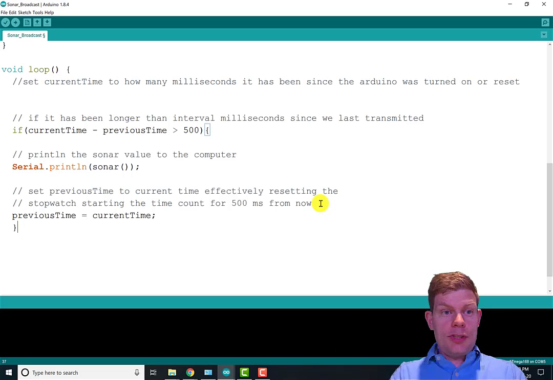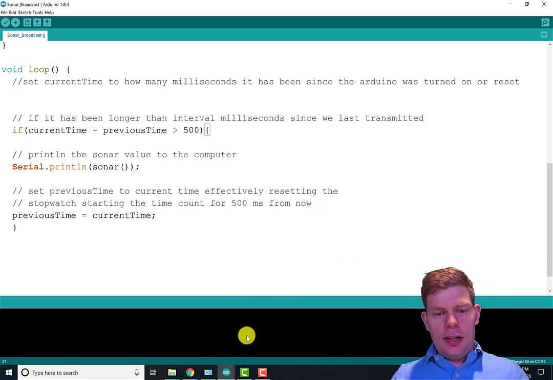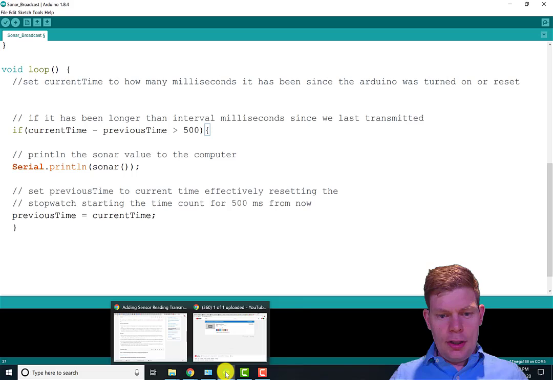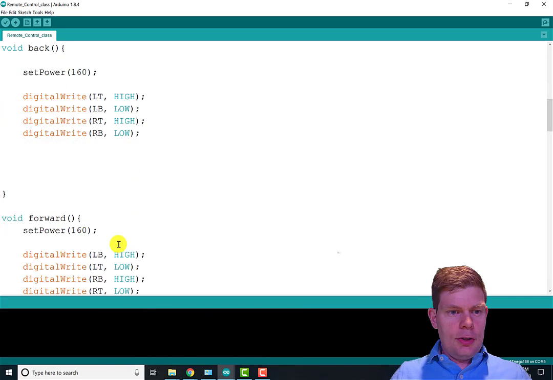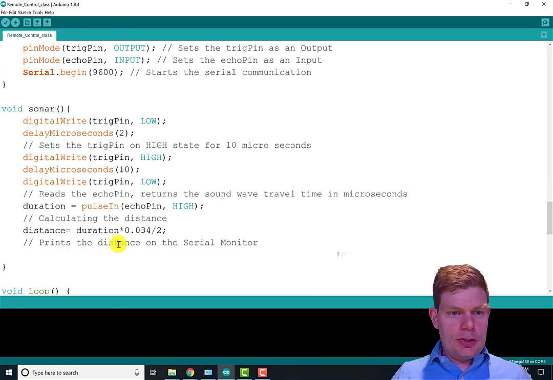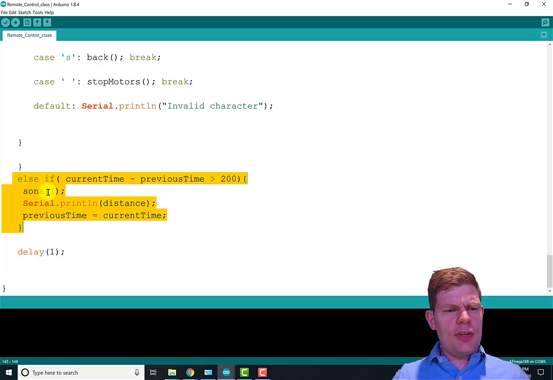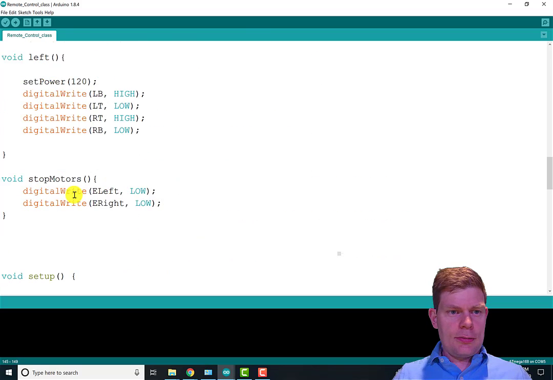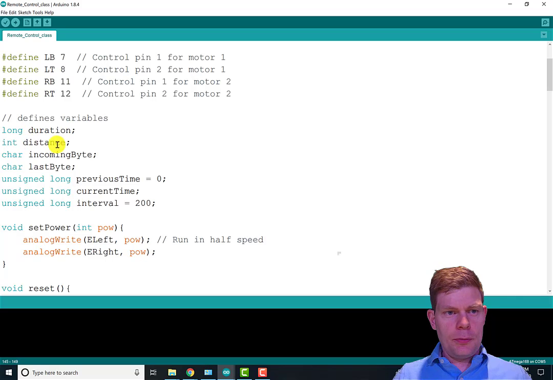And then once you've got this, we have to amalgamate it into the other project. So I just have it all done already, and it's not a big difference. This one, we're pretty much just copying that into here. I've got a different sonar method than you do. Mine just updates distance. We've got this variable called distance here.